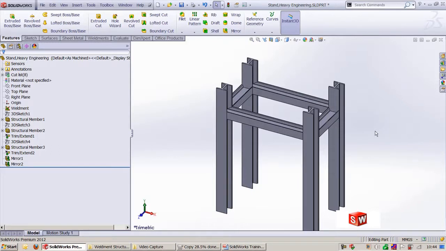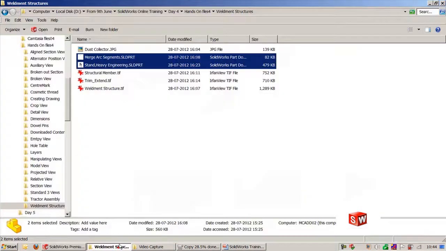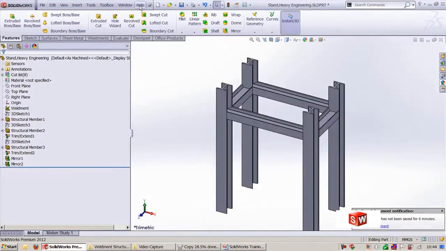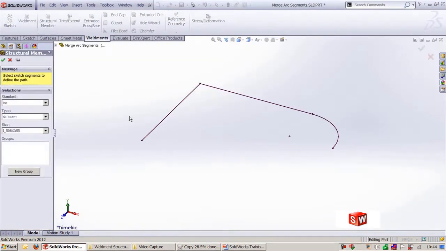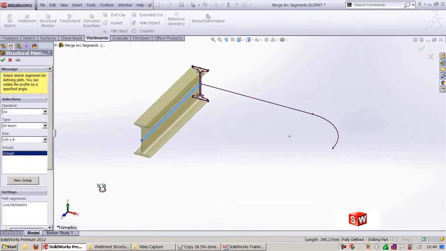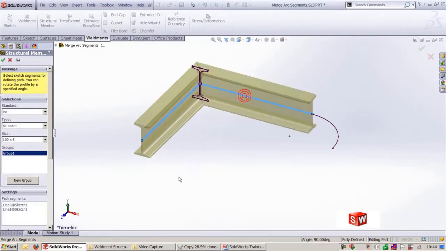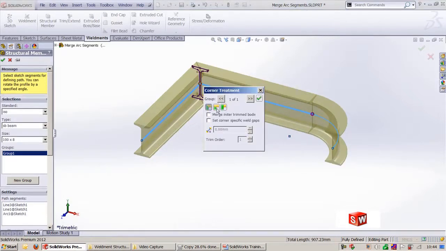Now we need to understand one more point, that is when you do trim or extend you have different treatment methods. Let's see how we can understand in SolidWorks. I'll open my predefined profile. Here we are going to understand this one. Go to element, structural member. My first structure is 100 to 180, this is one, and next one more new group, or I will choose once again the second line segment, and third. Here you can see the different corners, end miter, end butt 1 and then end butt 2.